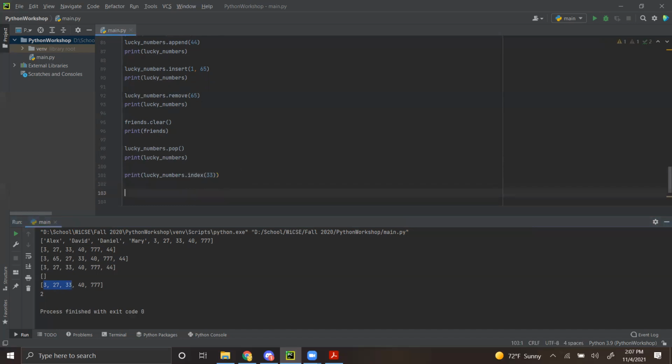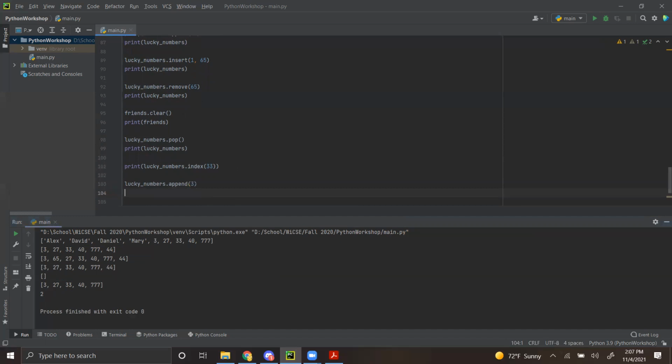Another function that you can do within Python is that it can count how many times something occurs within the list. So right now I have one 3 in our list. So maybe let me add another one. So I'm going to do lucky numbers dot append 3. So I'm going to add another 3. So I have two 3s within our list. And say now we want to count how many 3s we have in our list.